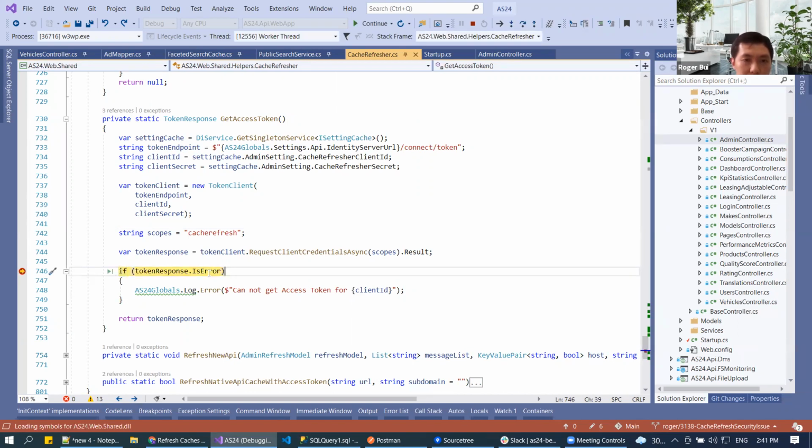Okay, so no error here, and we check the token.